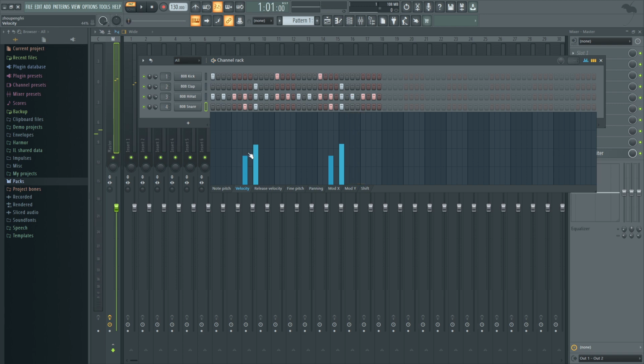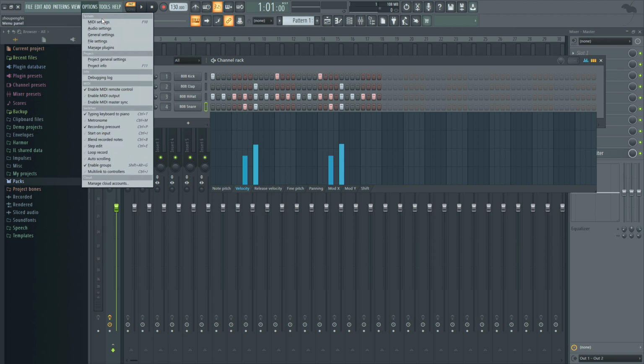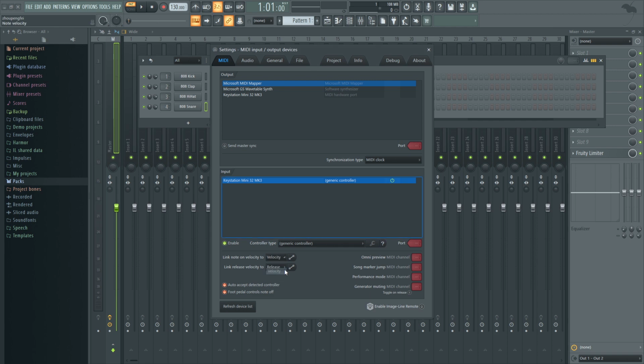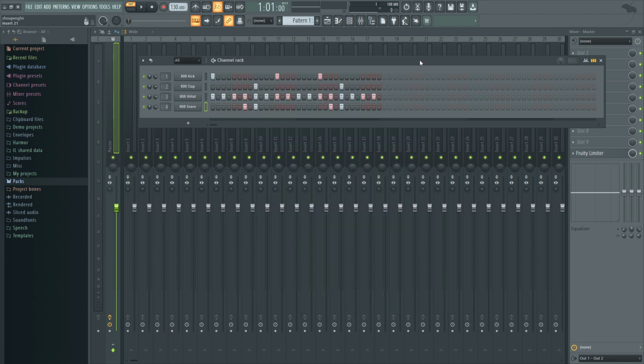You can change the velocity. Basically, when you play a piano, sometimes you'll strike notes really hard, and sometimes you'll strike them nice and soft and easy. Let me give you an example. So sometimes you'll strike a note real hard, right? Like, boom. But sometimes you'll strike it real soft. So that's velocity.